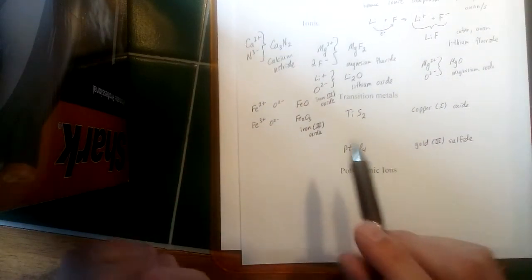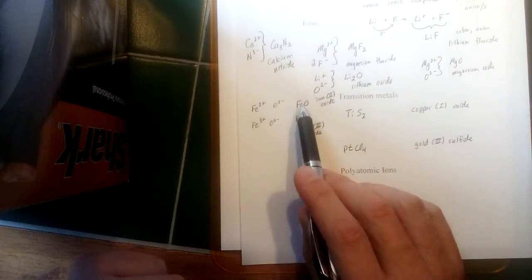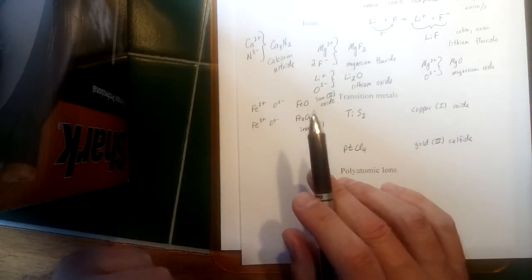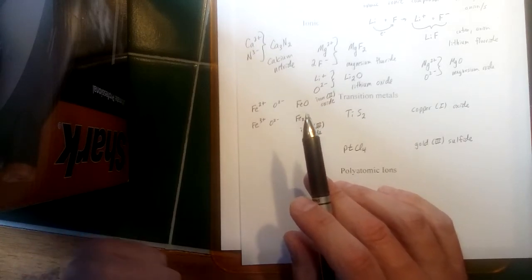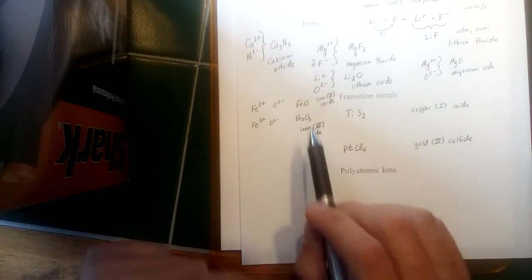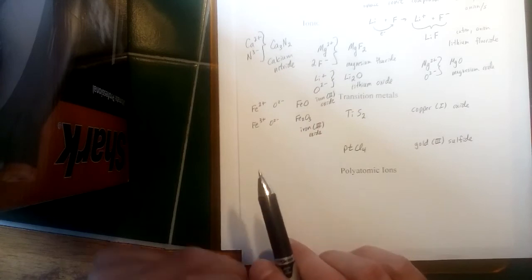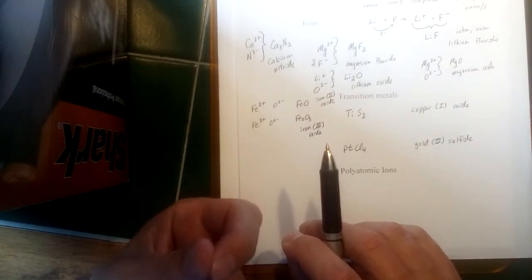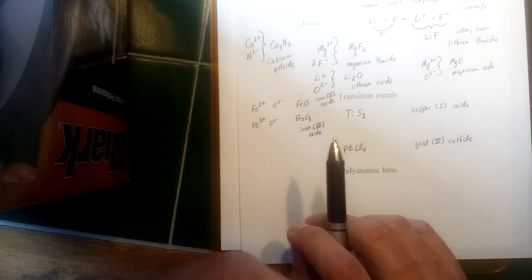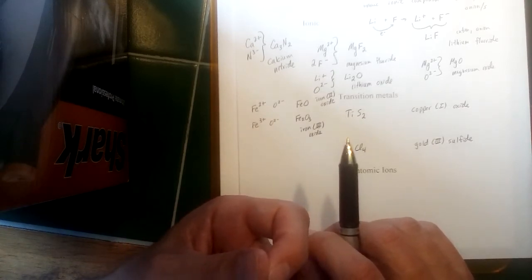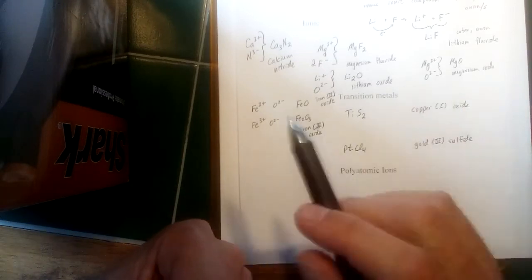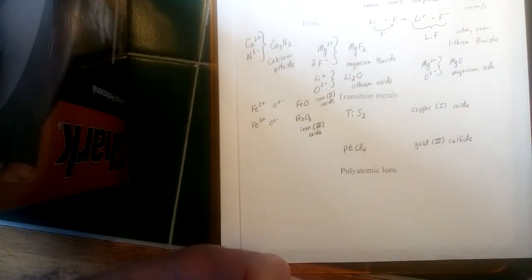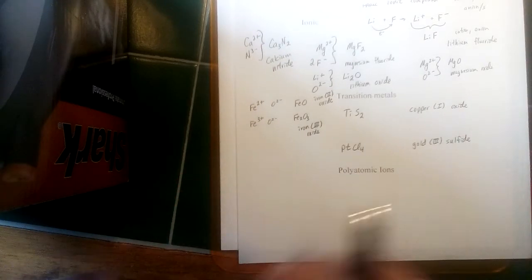Before I get into that, let me say one more thing. There was an older way of naming the different forms of iron, for example, based on Latin names that has kind of fallen out of fashion. You may see a little blurb about it if you're looking at online resources. There's a little blurb in the text. In the older system, FeO is ferrous oxide and Fe2O3 is ferric oxide. So you use -ic at the end for the higher charged of the two most common charges, -ous at the end for the lower charge of the two most common charges. But that gets all kinds of complicated because now you've got to memorize the two most stable charges for each element so that you know which one is which. And there are actually charges that fall outside of there that maybe aren't as common. So that has really kind of fallen away and we just use the numbering system now.